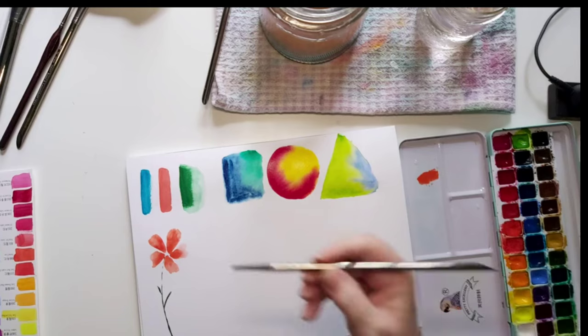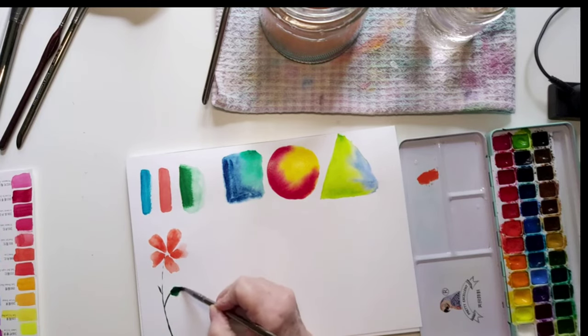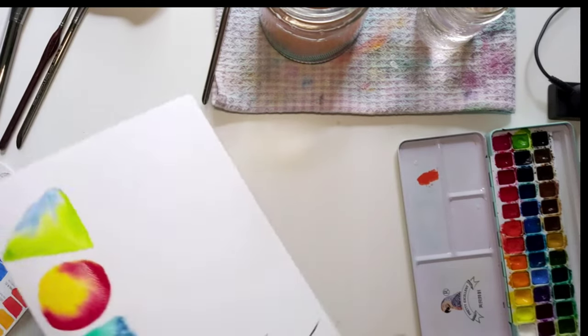It's still got the paint on it, the green paint. And I'm going to just wiggle it around till it looks like a leaf. I'm going to do it to the other side. Most people, I'm telling you, do not paint like that. They do this.